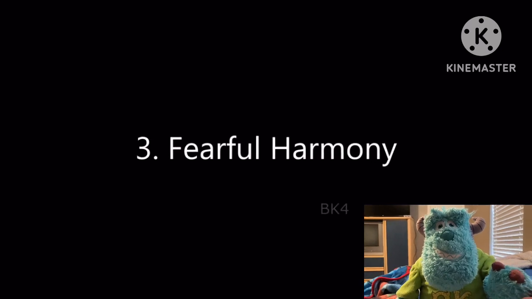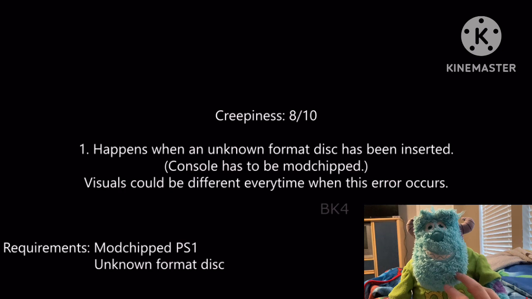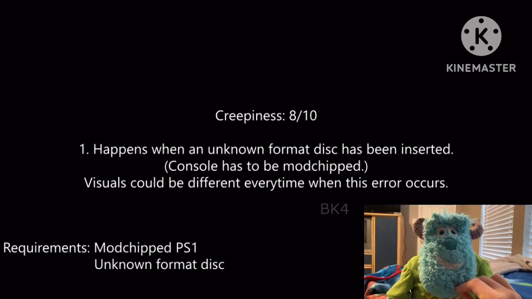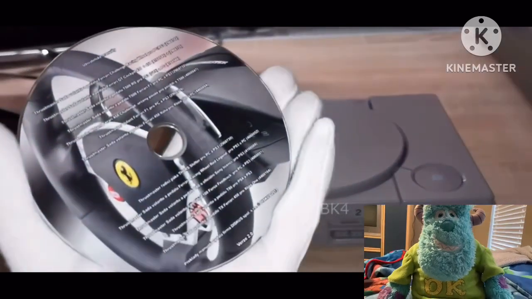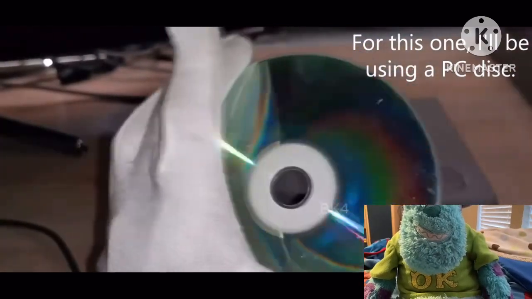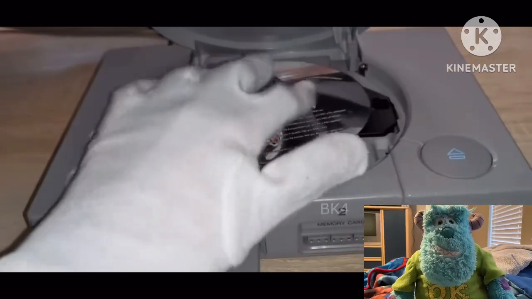Fearful Harmony. What the? Creepiness 8/10. Oh no. Happens when an unknown format disc is inserted. All right, so here's the ultimate errors. This one, I bet, is going to be really glitchy and scary.